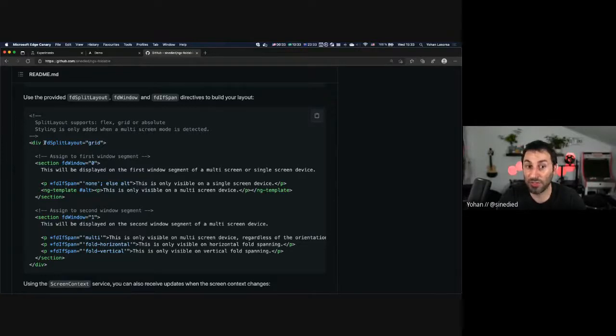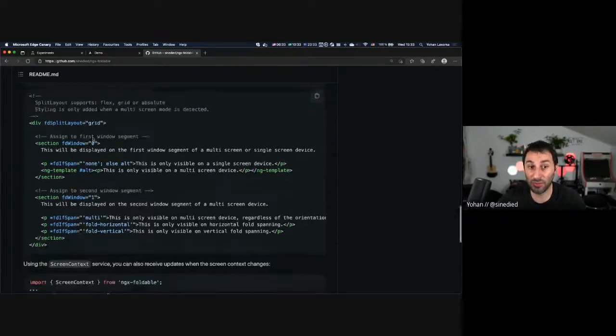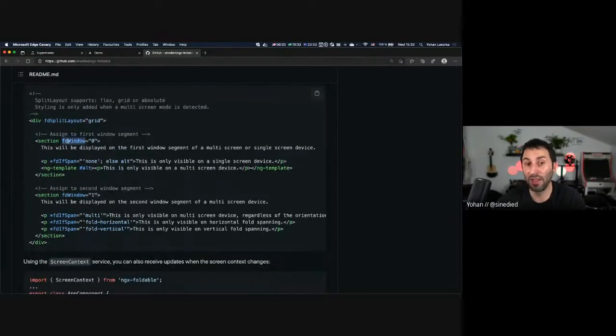And you can use that one to determine which of your components should go on one window segment or the other. And that's where you can use the fdWindow directive to specify which parts of which container you want to be assigned to the first window segment if you're on a multi-screen device. And you have the same thing for the second window segment.